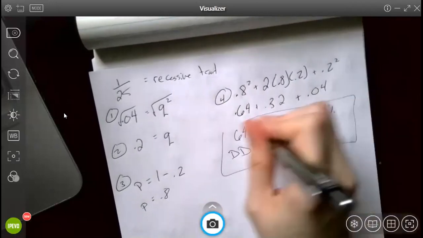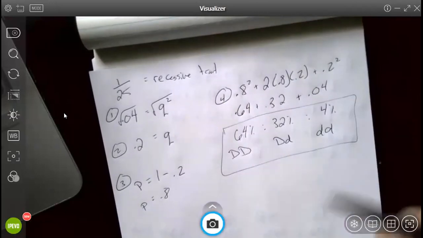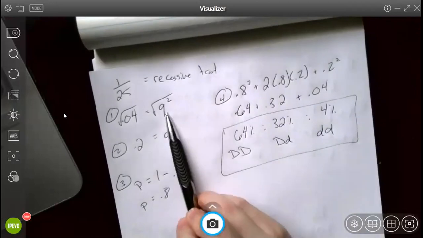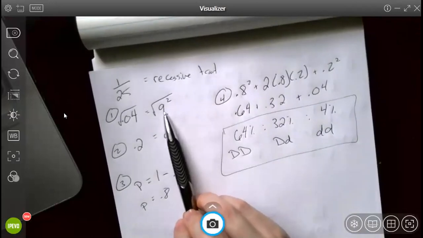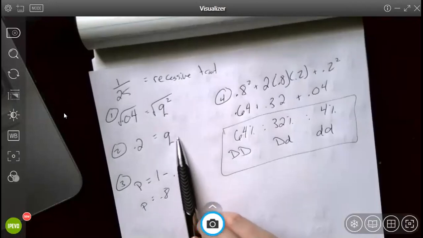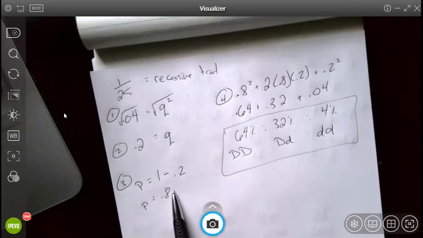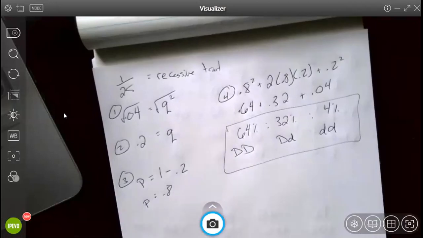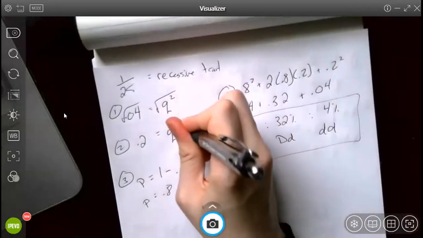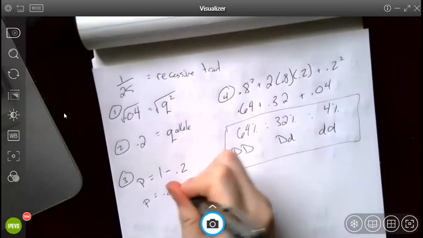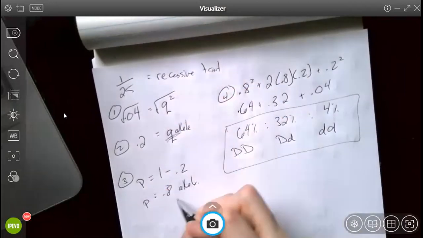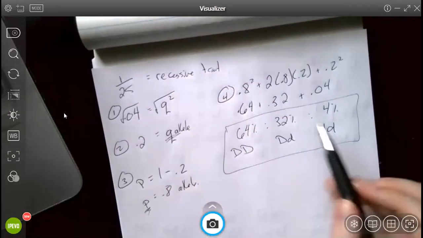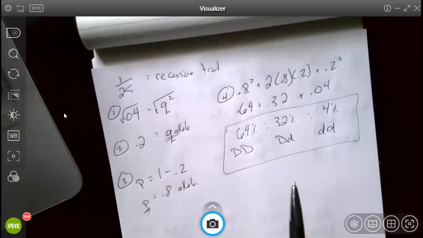Okay? So just remember, anytime you're seeing q squared, that is always your recessive trait, but also your homozygous recessive genotype, which we can use to get our allele frequency for q, which we can then use to get our allele frequency for p. So these are allele frequencies, anytime you have just the p or just the q, and then these are our genotype frequencies.